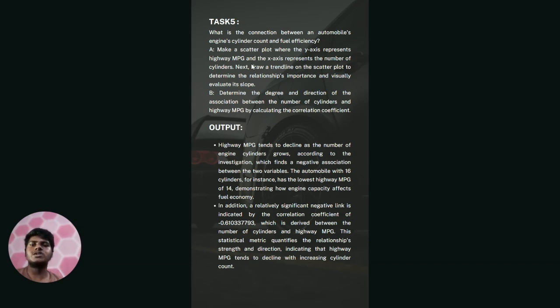Furthermore, a correlation coefficient of minus 0.61 highlights a relatively significant negative relationship between the number of cylinders and highway MPG. This statistical measure quantifies the strength and direction of the relationship, indicating that as the number of cylinders increases, highway MPG typically decreases.